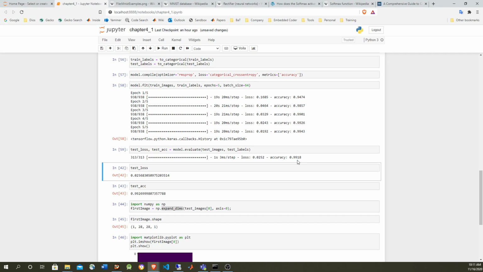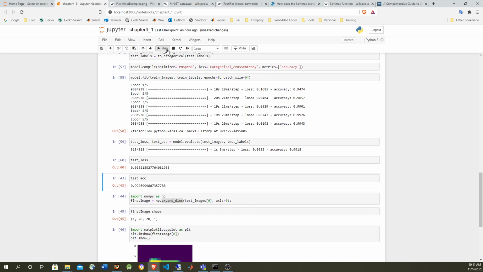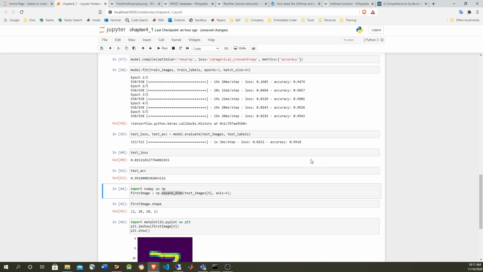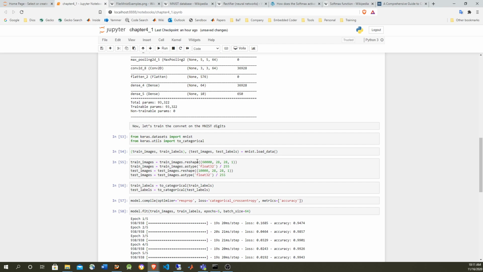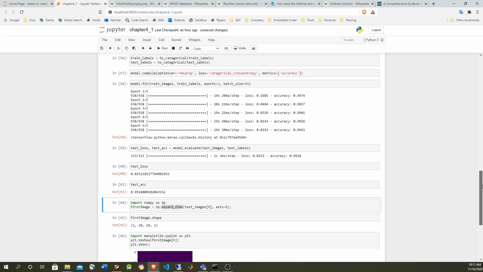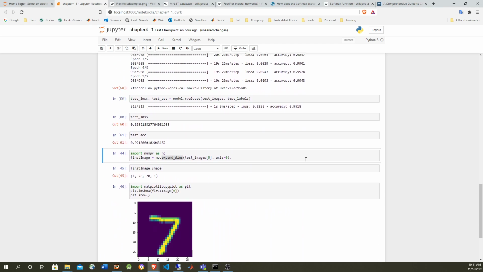So we got 99% accuracy and very low loss. We can see the numbers in here, and this is a simple problem, just detecting text. So that's why we get such a high accuracy. But also with MNIST there's a lot of data in this data set, 60,000 images. So that also helps in getting this accuracy.